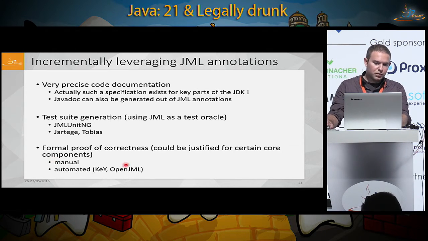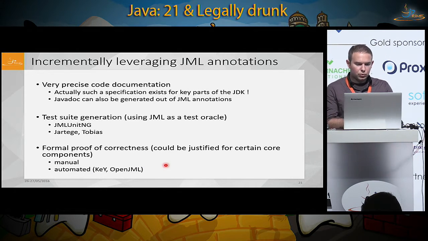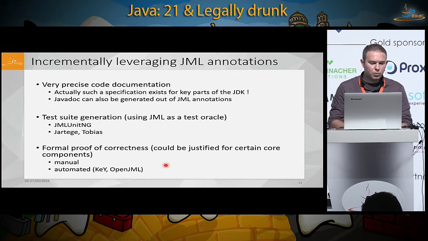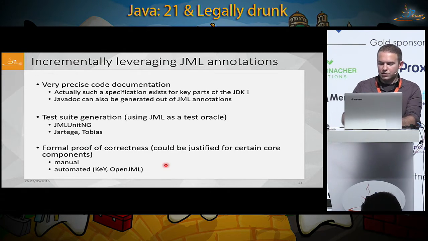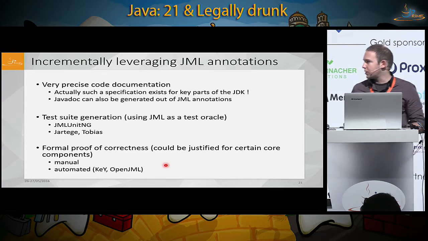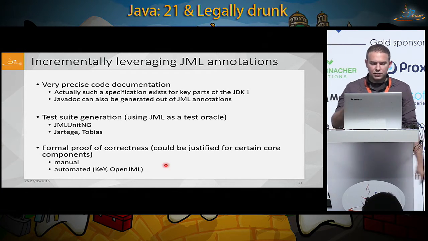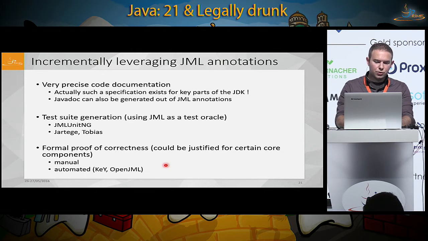And there is an automated way also of proving stuff. There are two kits such as Key and OpenJML, which provide integrated environments for verification. But they're a bit more complex because they require very good annotations, good in terms of they have to correspond to certain requirements, such as they have to be inductive, but I won't go into this much detail. My goal here is to show you that we can achieve something in this area.